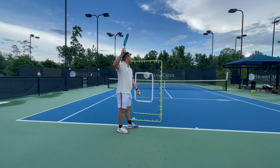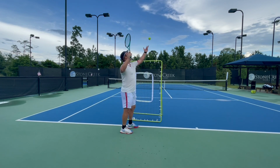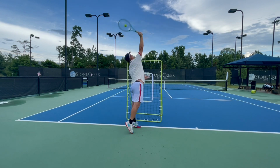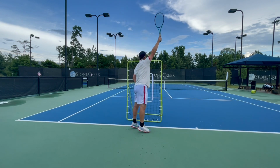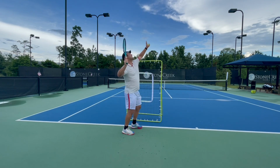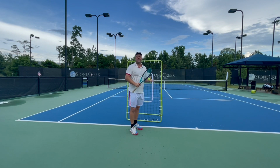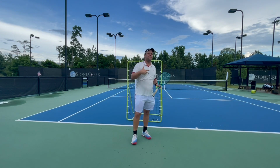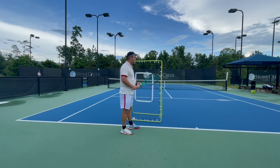You start from here, you toss it about 11:30 above your head, and then you hit the ball and freeze, because that reinforces, and you hit up on the ball. That reinforces that upward motion. So you see, I toss the ball up, it comes down, and I go up. So you practice those a couple of times as well, like we did with the hand, and get a feel for that. Start practicing that every single day, and then later on you put it all together.